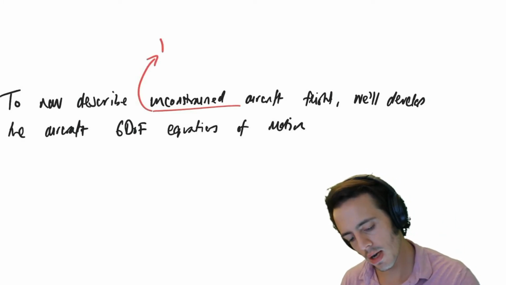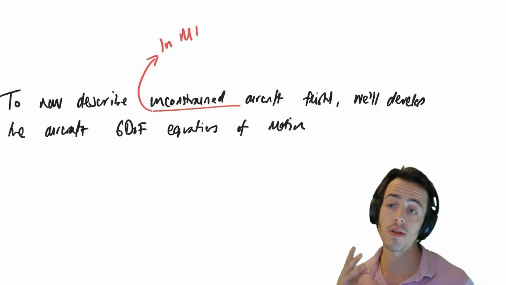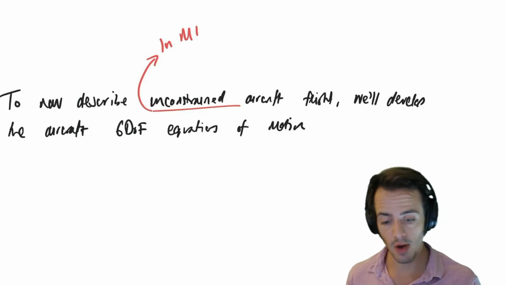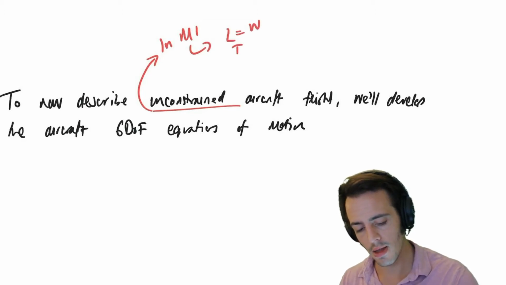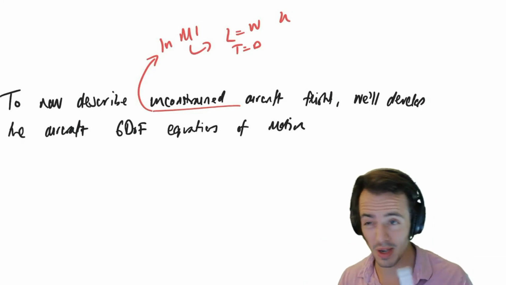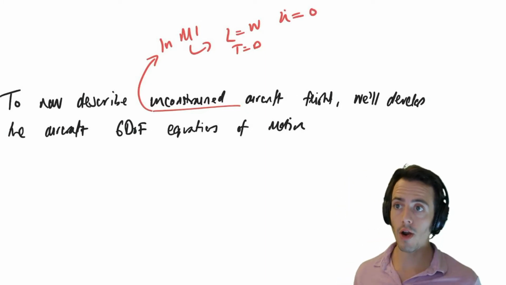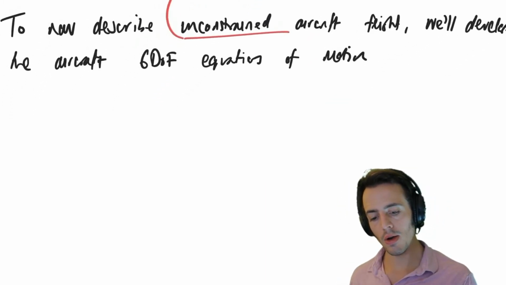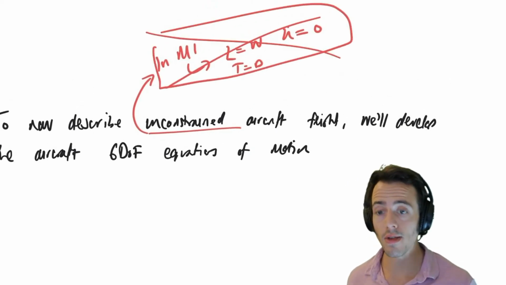Unconstrained because in module 1, aircraft performance, we defined some equations that would help us understand steady level flight, and for that we constrained ourselves by setting lift equal to weight, thrust equal to drag, and unless we were looking at, say, loops, and we didn't even really look at any density variations in those, we would have set h dot equal to 0. Now we're saying we're no longer making this true, so that's not true for us anymore.